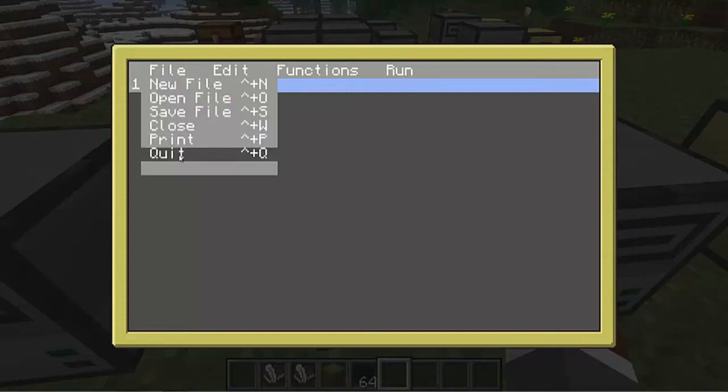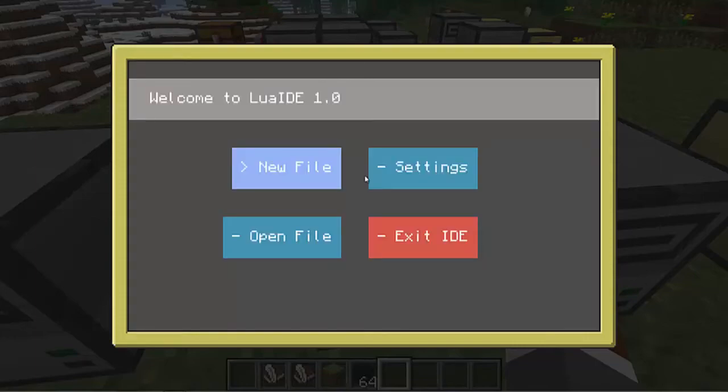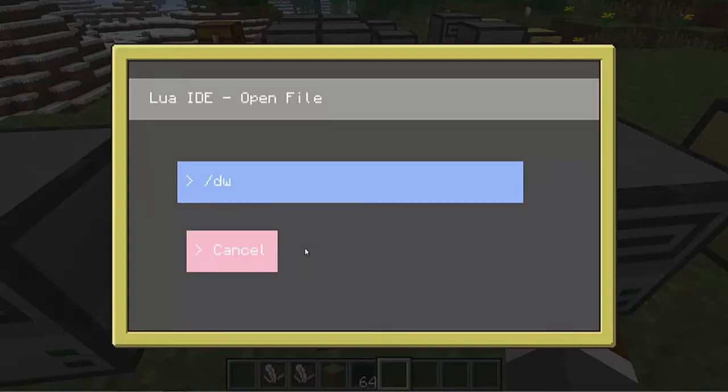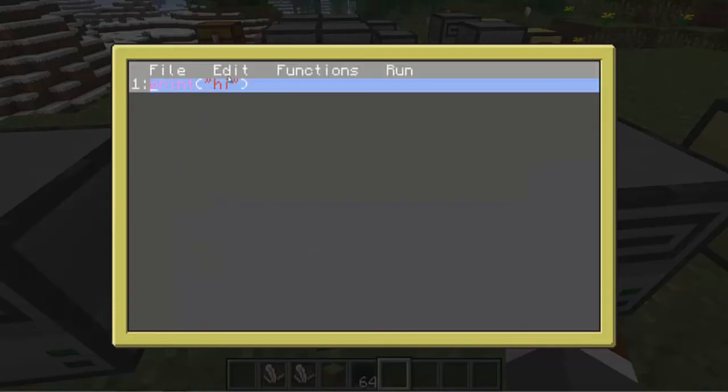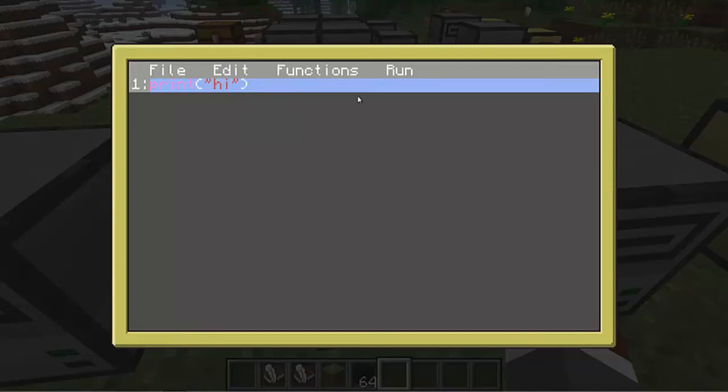If you want to quit, that closes the entire program. You can easily get back in though. Do open DW13. Okay, and here you can also do some other stuff, like cut, copy, and so on. Now I'm going to do more programs.